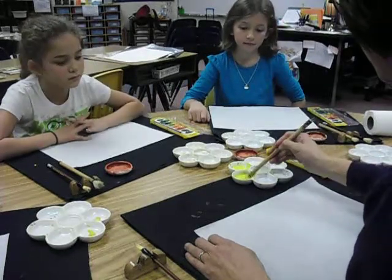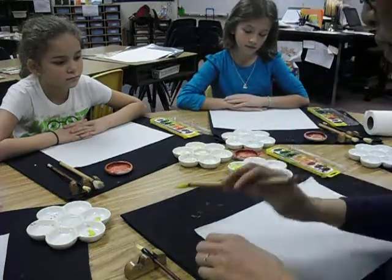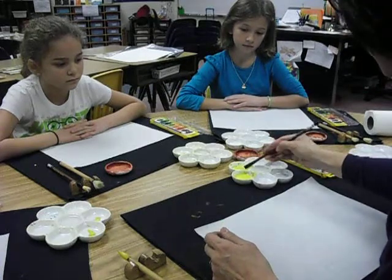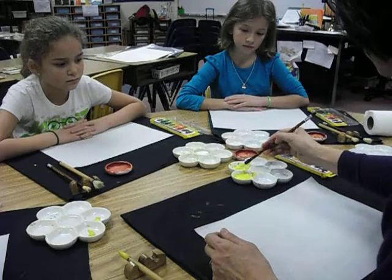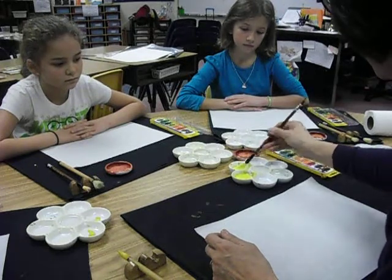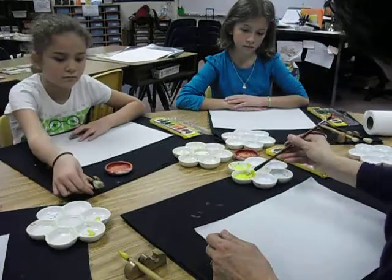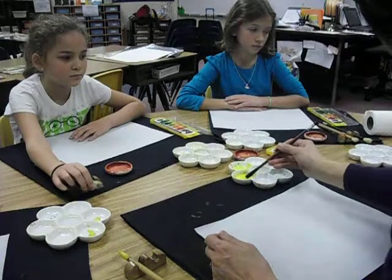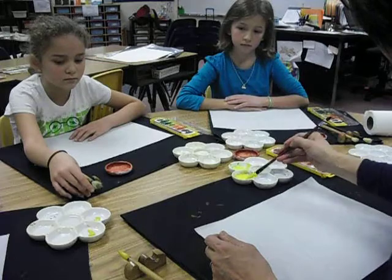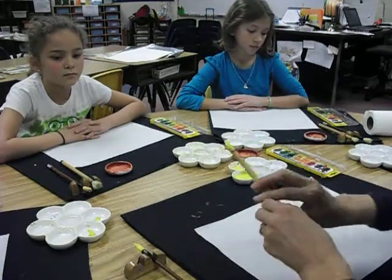Now let me decide. This is going to be my flower yellow, and that's going to be my leaf yellow. I have to decide which one to do the flower. Remember, these were new so they were kind of a little bit stiff — they will kind of work themselves out. So this is going to be my flower, and this is going to be my leaf.